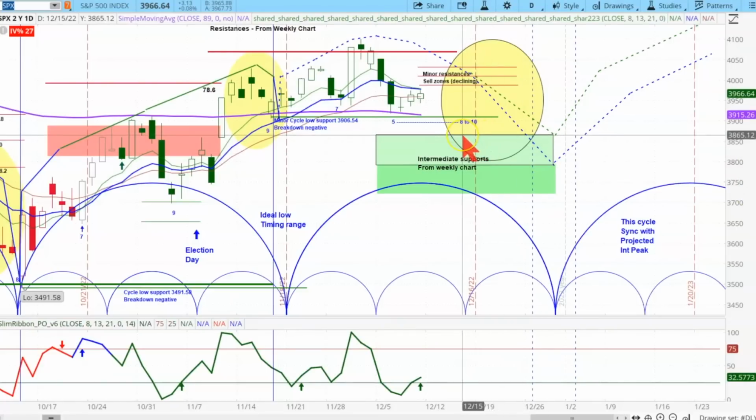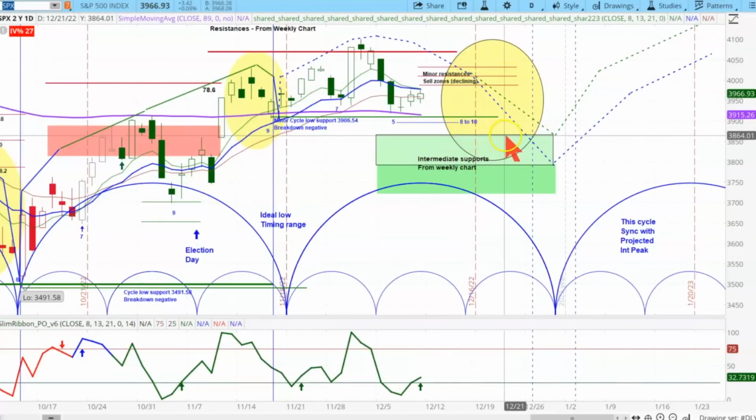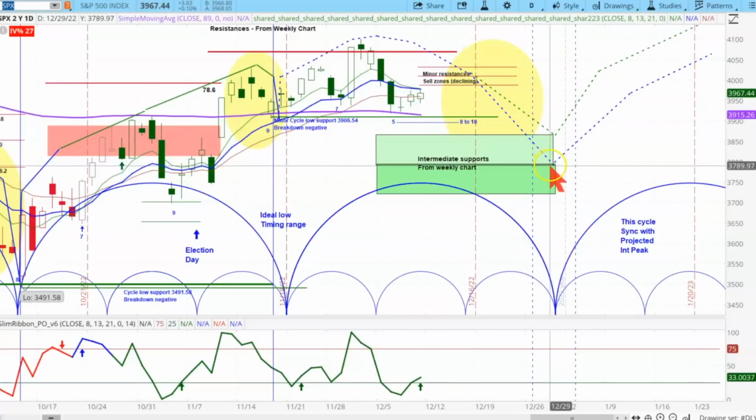We had said last week that our projection on the SPY was around 386. That is the top of this support zone right over here, which is at 3865 on the SPX. So it's 386 or 3865. And the middle of that right there is at about 3792. Either of these could be where this declines to towards the end of the year.